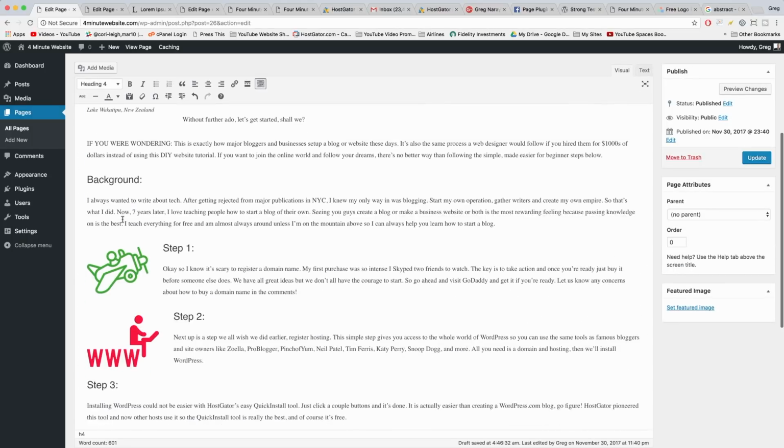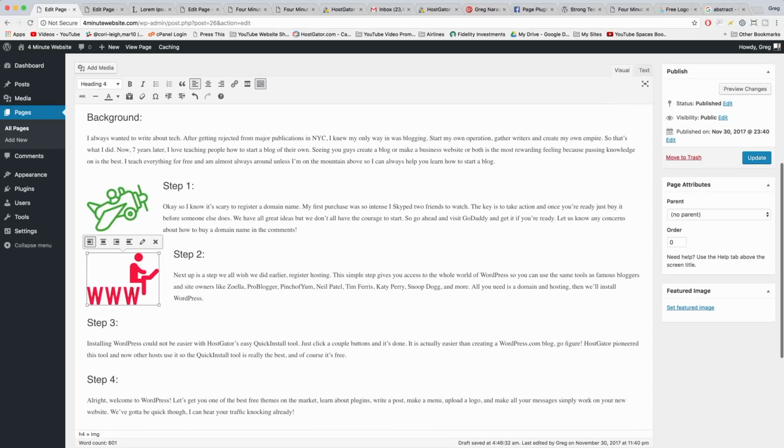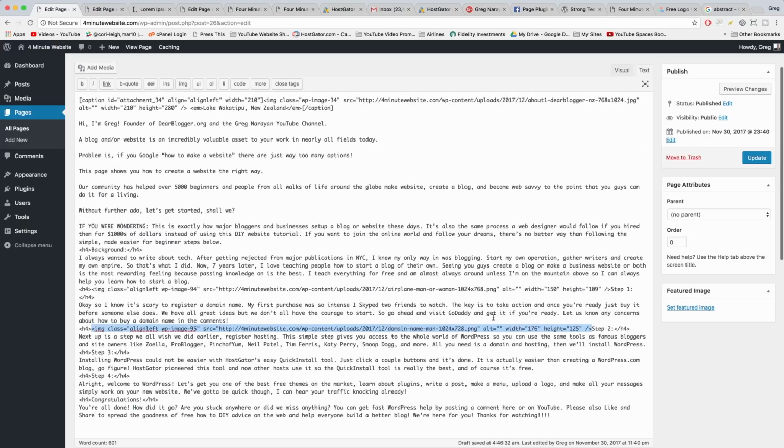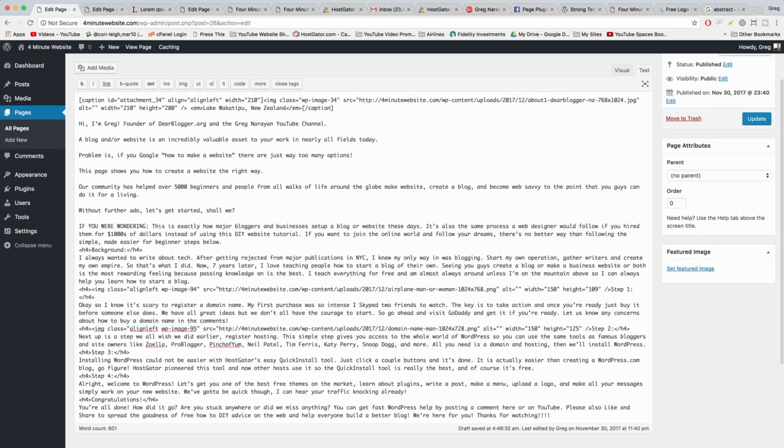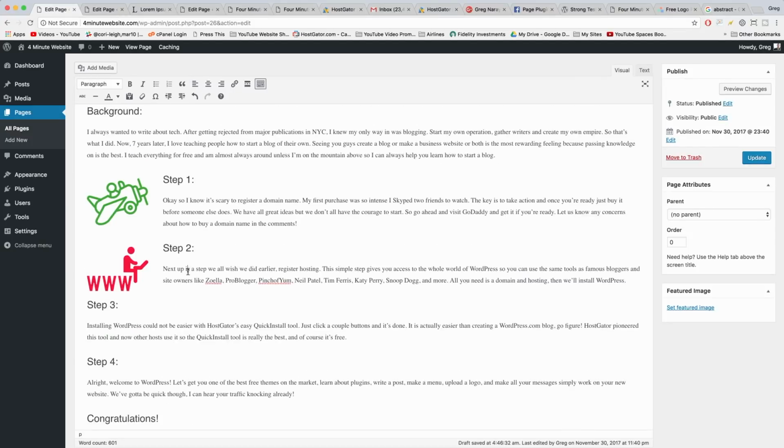I go back to visual, click on domain name person, go to text, and it'll be highlighted, and we can just change the width there too. Just make sure you keep those quotation marks in there and don't change anything you don't mean to. And then go back to visual, and now they'll be lined up perfectly.